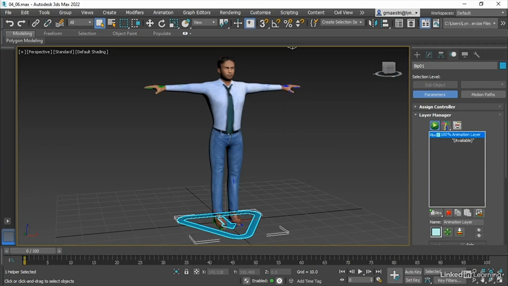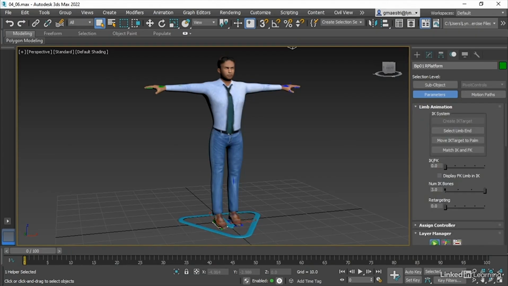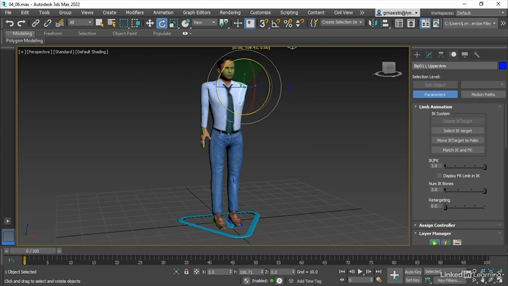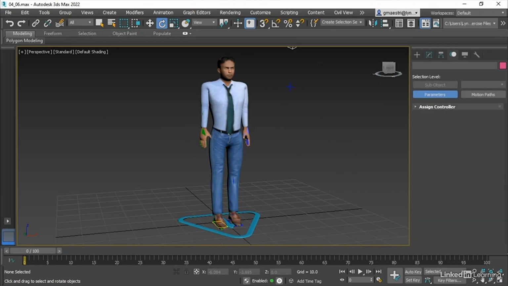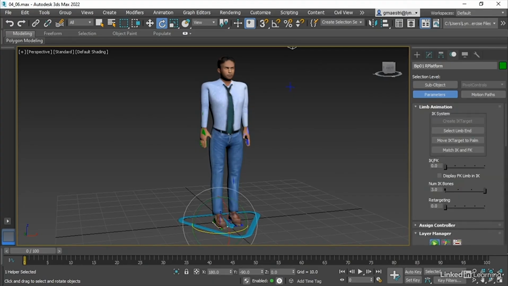So now that pose is out there. Now, if I want to, I can create another pose. So let's go ahead and maybe just drop his arms to his side, something like that. Maybe relax the hands a little bit. And maybe kind of change his weight so he's got his weight a little bit more on one foot rather than the other. So I'm going to go ahead and move this foot out.